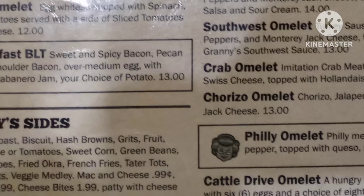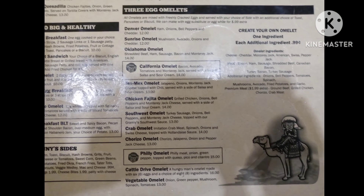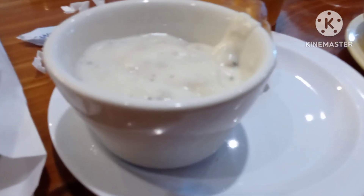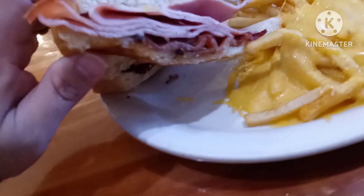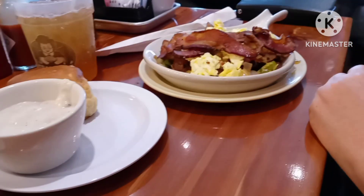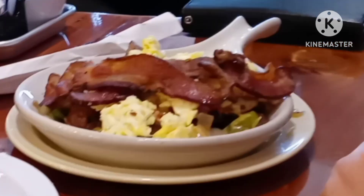Never disappointed. Good food. Good people. The menu is pretty good. Here's another look at my wife's dish — you can see the bacon, here's the beautiful gravy. We'll take another look at mine. See the bacon, see the cross cut. Hers is good, good looking from a distance. Delicious.